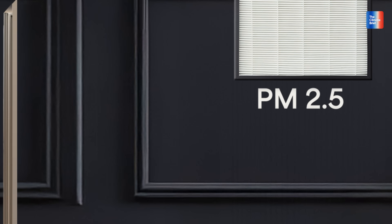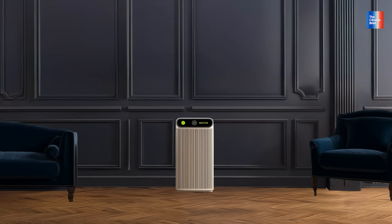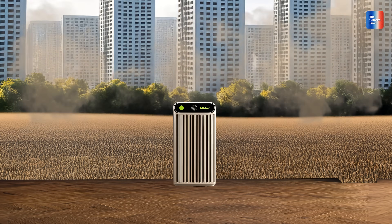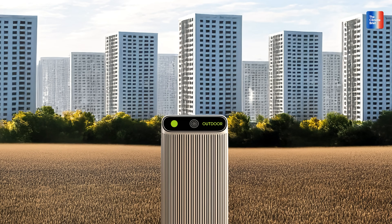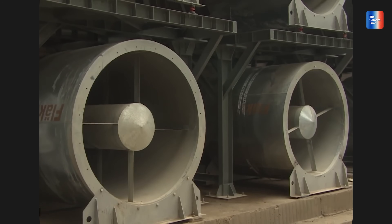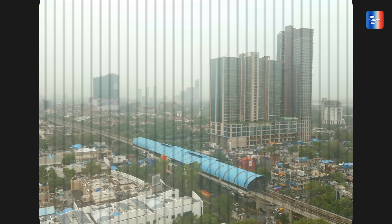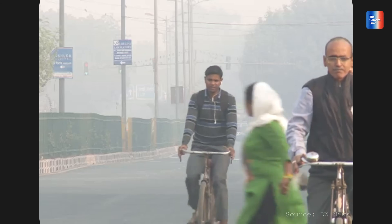The kind that gets deep into your lungs. It works because the room is sealed — the air stays put, it gets time to clean and recirculate. But now picture this: you take the same machine, remove the walls, place it in the middle of a public park and expect it to clean the open sky. That is a smog tower. A 24-meter tall structure, dozens of fans, thousands of filters, designed to scrub pollution from the air around it. In theory, it's brilliant. But this isn't a sealed room — it's Delhi. An open, living, breathing city. Just wind and endless pollution.